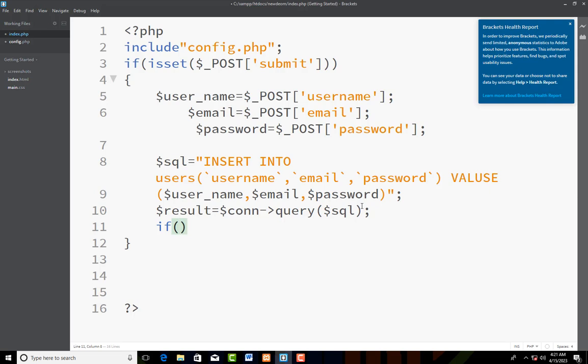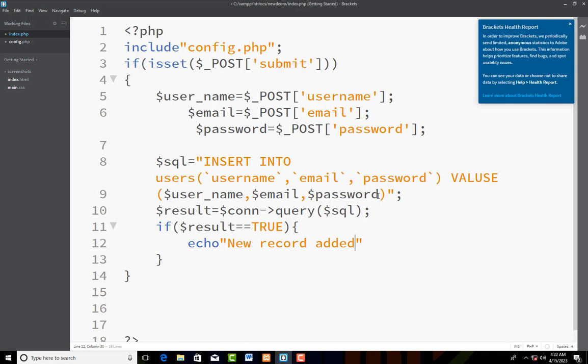If it's true, that is, if the result is successful, then it will echo, show this statement: new record added.